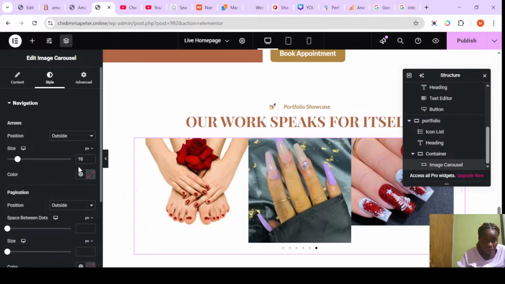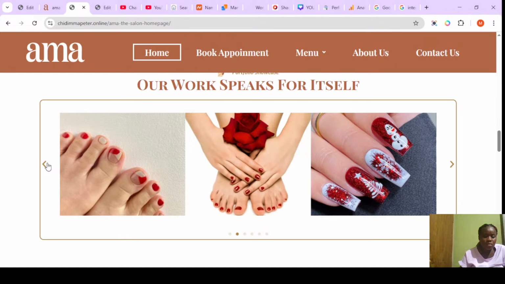Let's add a color so we can see what color was used. Okay, we used this. We use muted orange.